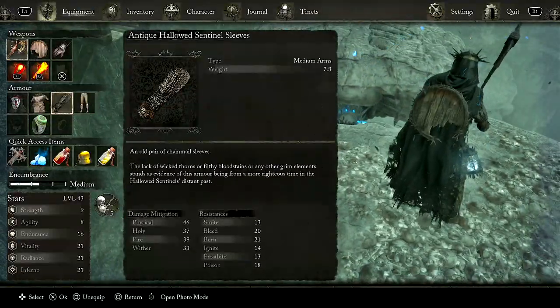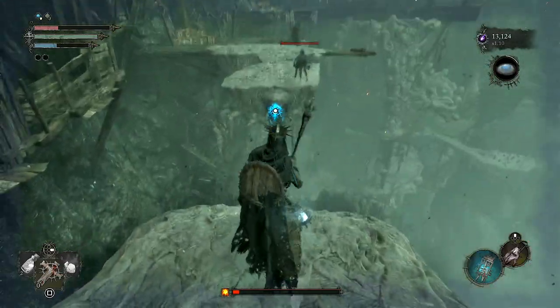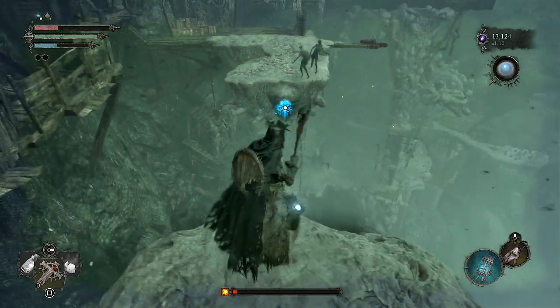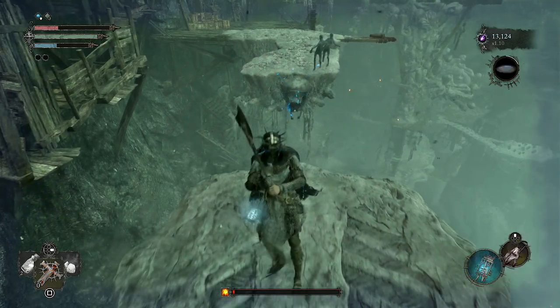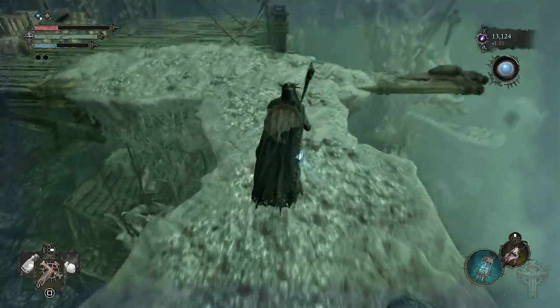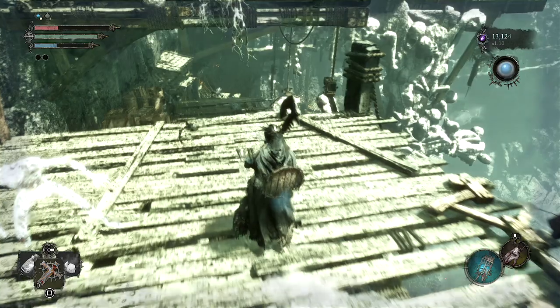Can have that relic on, because that's more health. That's why it's important. Come on. And we did get a vestige. We could use it.